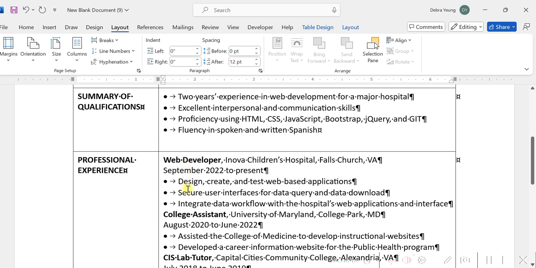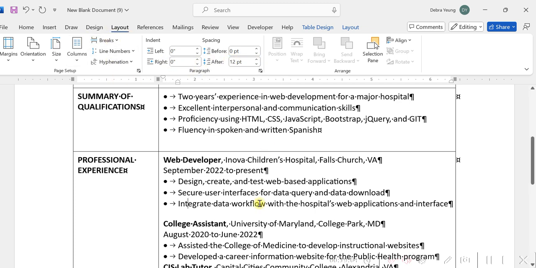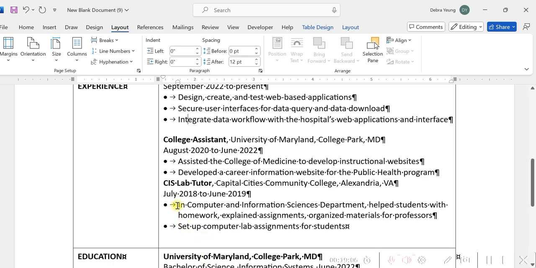Then Web Developer, we go 1 bullet, 2 bullets, and 3 bullets. So yeah, it's pretty obvious. We're going to have to do something here. So we're going to do Layout tab, Paragraph group, after 1, 2. And what do you think the odds are? We're going to do the same thing we did before.